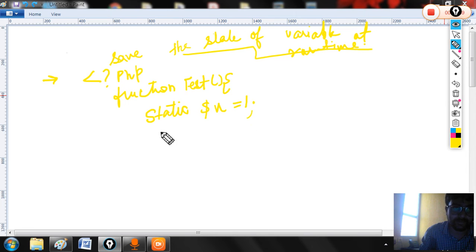Suppose I set value 1, then I increment the value, and return $x. If I echo test, echo test.